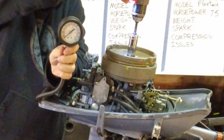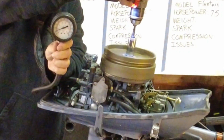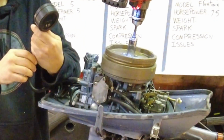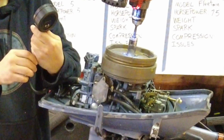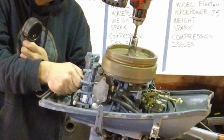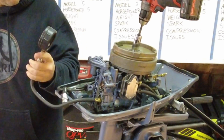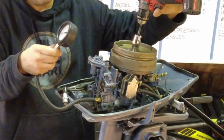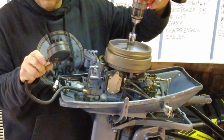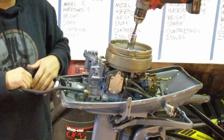Okay, it's at 0. Let's see what we got. Come on. About 40. That's interesting. Let's try the bottom cylinder. They're both coming out at 35 psi.